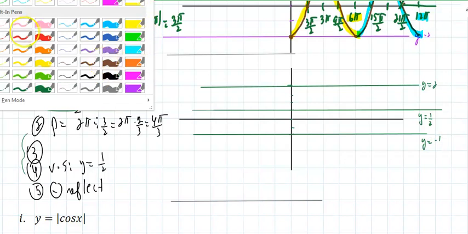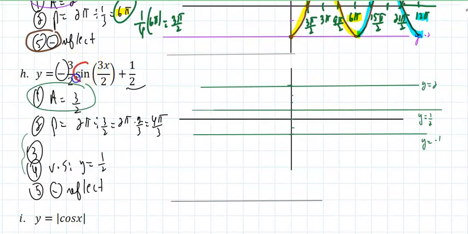Sketch the graph. If I proceed with the graph, a graph of a sine wave starts at the origin. This is my new origin. Instead of running up, it's reflected. So it's going to run down. And that is one full cycle. And if I sketch another period, let's say to the left this time because we don't want it to the right. And I'll label an extra point for you just to see how this works. Whether you put them on the original x-axis or the new axis makes no difference.